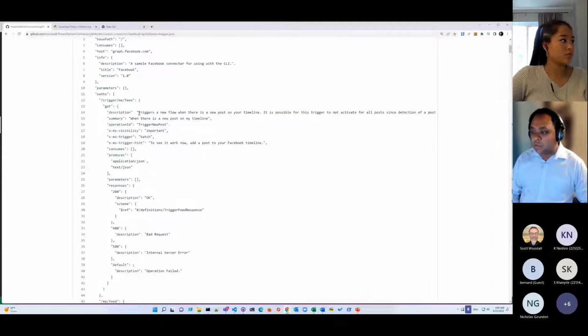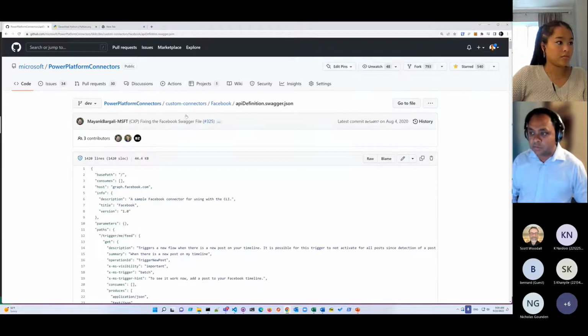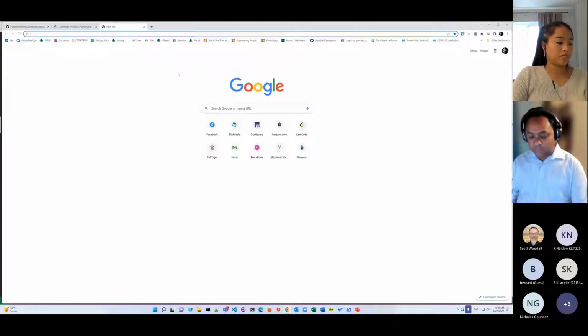If someone posts on your timeline, you want to get an email. That's what I want to do. If someone posts on my timeline, I want to send an email to myself, or say we have a family, I want to send an email to this family group. There is no standard Facebook connector because of complexity in licensing and other stuff. So I'm going to just use this custom connector. That's what I wanted to do.